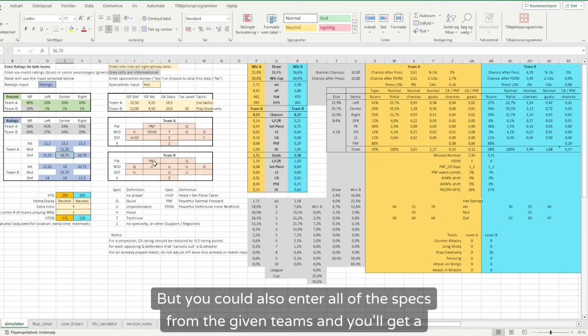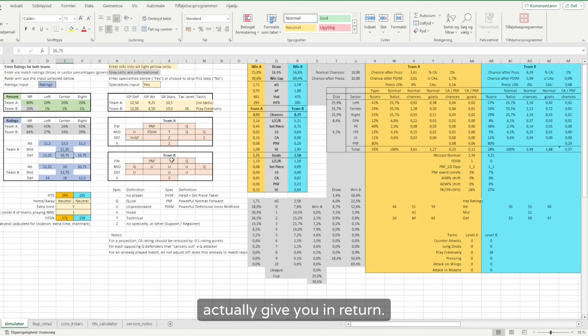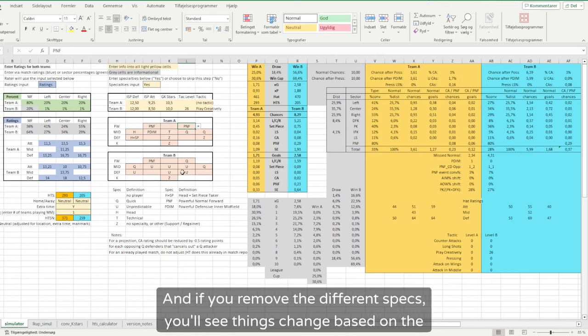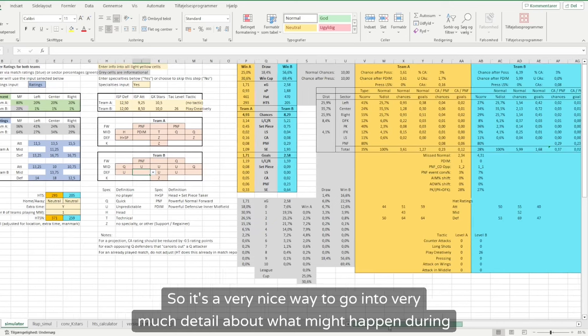But you could also enter all of the specs from the given teams, and you'll get a breakdown of how many expected goals the configuration with the specialties might actually give you in return. Like if you move, you could change this to be a PNF, for instance, here. And if you remove the different specs, you'll see things change based on the mirrored formations here as well. So it's a very nice way to go into very much detail about what might happen during a game.